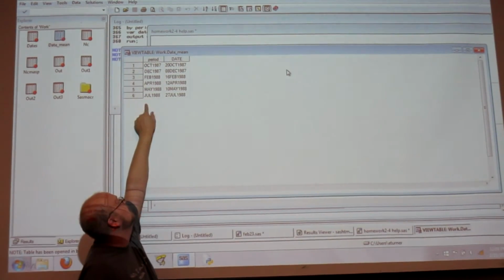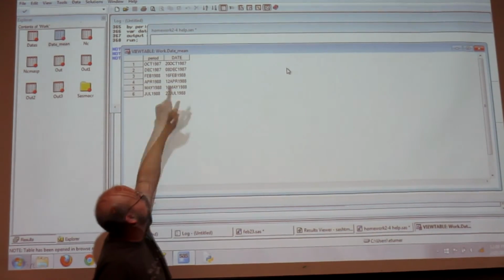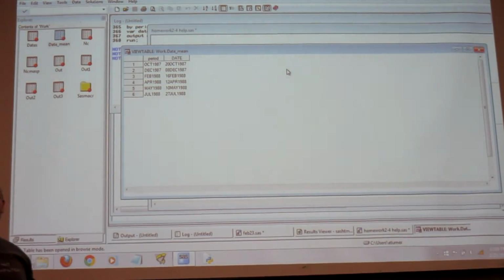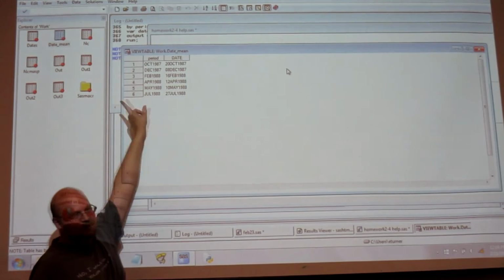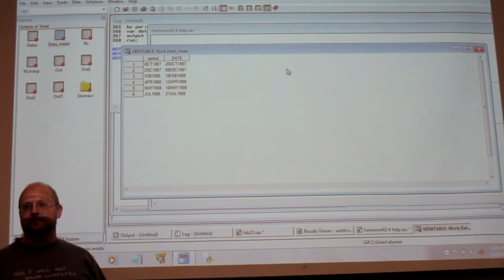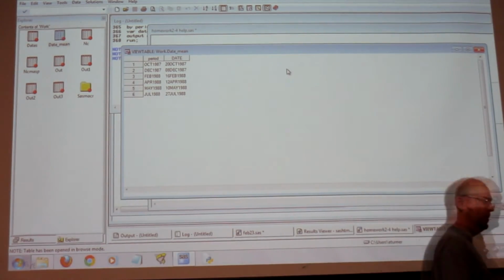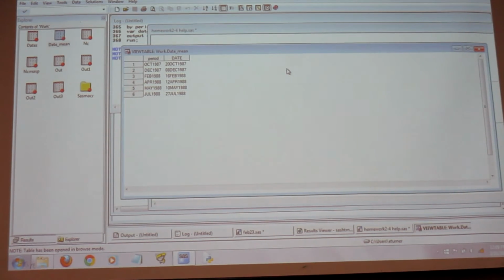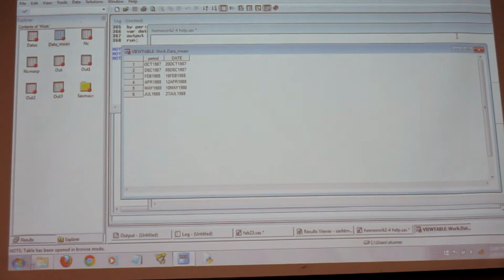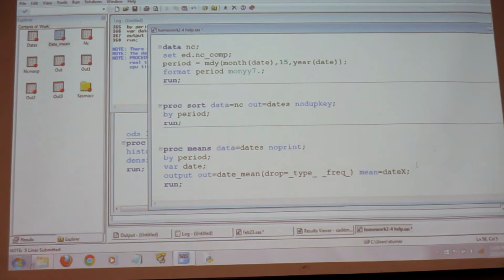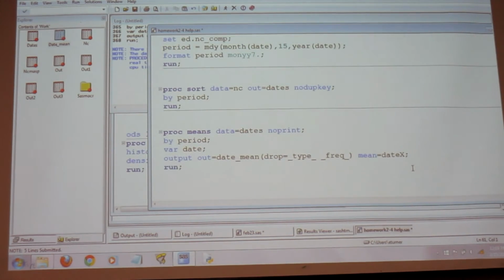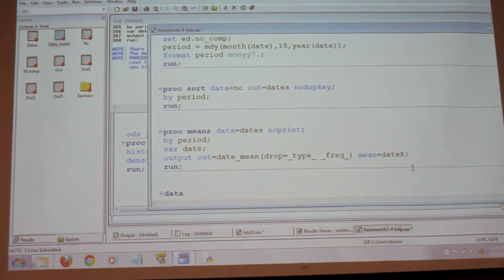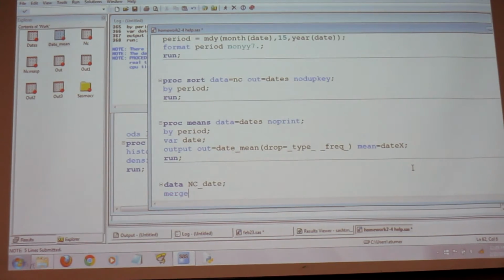We know anytime you have a period of October of 87, that really should be 20th October 1987, right? So we're going to join those two files together and use this one as a key. And to do that, you're going to just use a data step, and the keyword is merge.